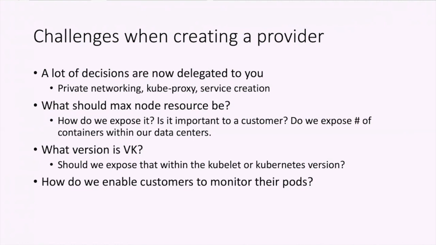So what should a max node resource be? This is something that we've thought of so many times. And how do we expose it? Is it important to a customer? Some customers want to spin out to 100K containers, right? But each container itself has its own resource, and then the node resource, should it match the amount of containers that you need, or should it match the amount of compute that you have in your data center, or should it match the amount of compute that that customer is allowed to spin out to for that subscription? So that's a lot, and that's why this is a complicated question. And we've continued to make it open-ended for our providers.